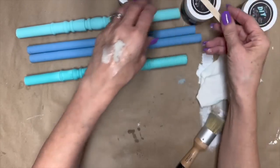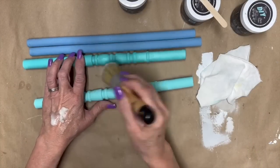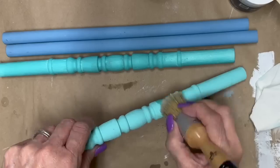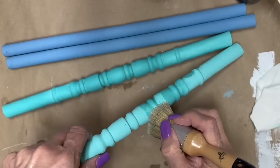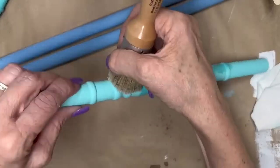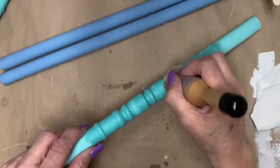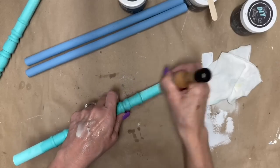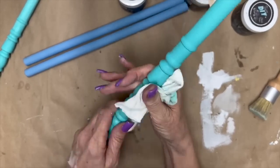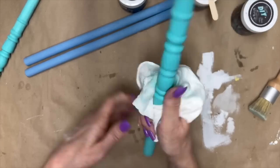Now we're going to take some DIY clear wax. It's best not to double dip into the jar because it is a natural product and it can get debris in there — we just want to keep that little jar nice and clean so it lasts good. I'm using this brush to apply because I can get it down in all the little nooks and crannies. I'm just putting a good coat of the clear wax on and letting it sit, then buffing it off with an old white piece of a t-shirt.